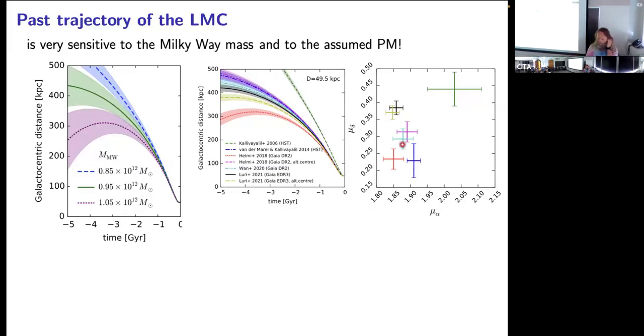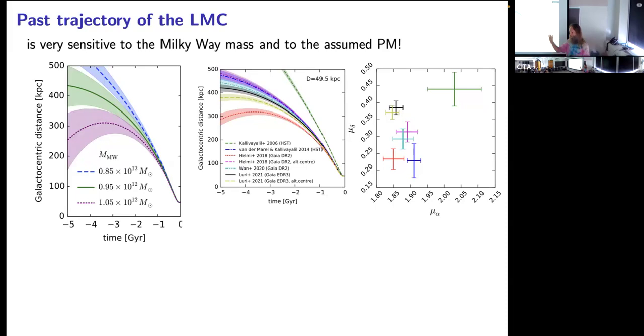So here is a compilation of several recent studies. Apart from this data point, which is the first HST-based proper motion measurement that I talked about at the beginning, most recent studies converge more or less in the same region. We still don't agree on the error bars, but they're roughly in the same region. But even these relatively small differences translate to very large differences in the past orbit. All of them would end up with the LMC at 50 kiloparsecs right now. But if you integrate orbits back starting from these different velocity values, you will get orbits that bounce back or orbits that fly away. And this much uncertainty is caused by the fact that the LMC is now just marginally bound.